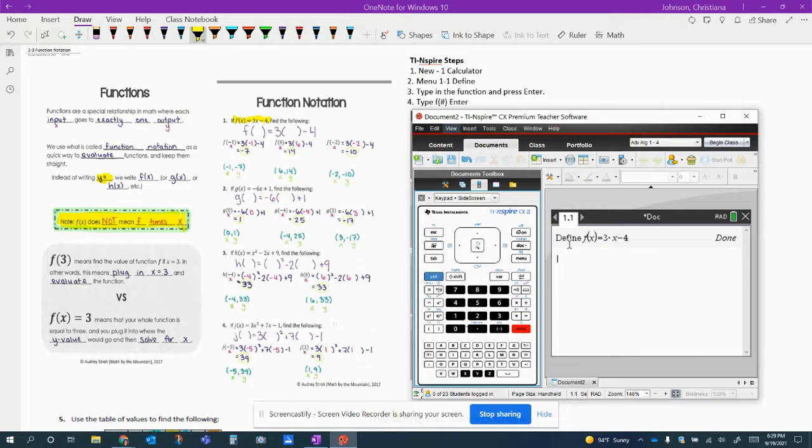Now if we want to evaluate f of -1, we type in f, parenthesis, and we put in -1 using the negative key instead of the minus key. And we hit enter, and it will solve it for us. This works anytime you're using function notation and the number is inside the parentheses. It does not work if the number is equal to it. In that case, we have to solve it using solving equations steps, like we did in the first unit.